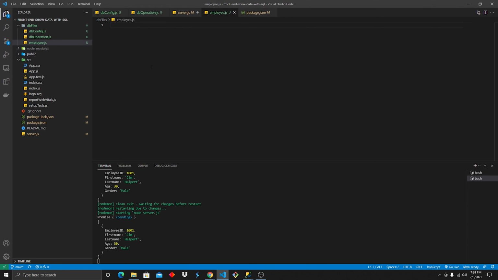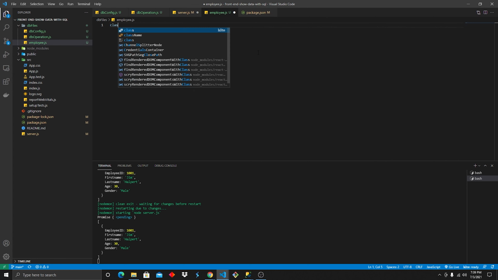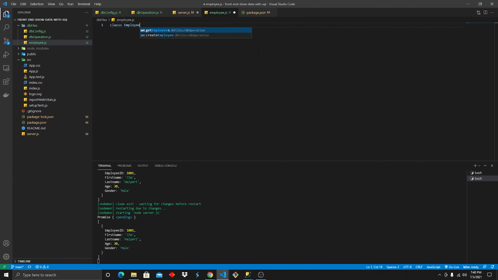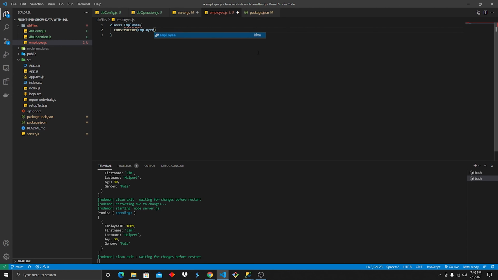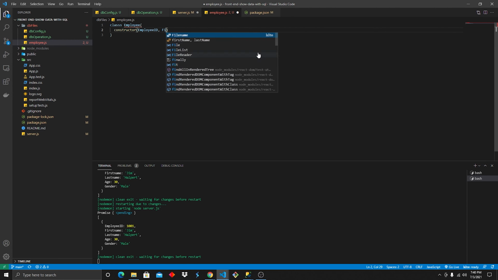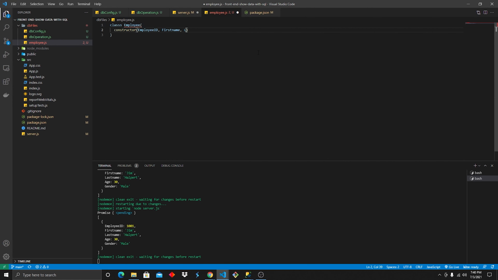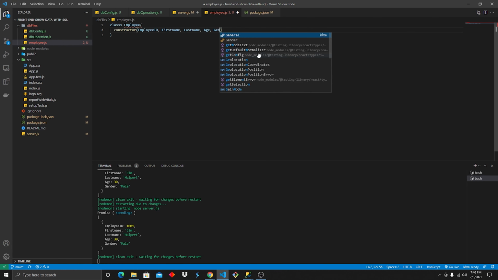So we're going to create a class constructor that just helps us keep everything a little bit more organized. And then this way we're not rewriting the same thing every single time. So class employee is going to have a constructor, and it's going to take employee ID, first name, last name, age, and gender.